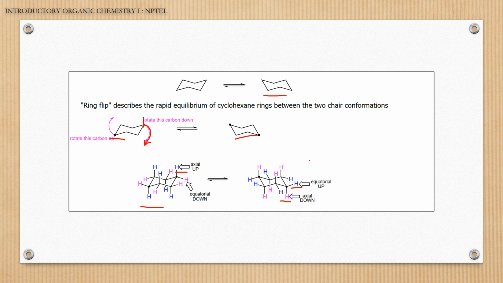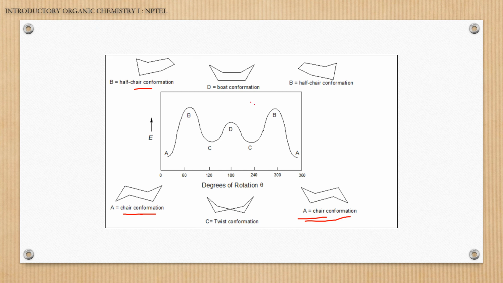between the cyclohexane ring, and there is a rapid equilibrium which is occurring between the cyclohexane ring. So the conformations which are present in one ring flip are these. First of all, the chair conformation goes to the half chair conformation. Then the half chair conformation goes to the twist boat. Then the boat conformation is achieved, and then again the twist conformation, and then the half chair conformation is again achieved, and then this flipped ring you can see is forming here. So these are the several events involved in going from A to A.